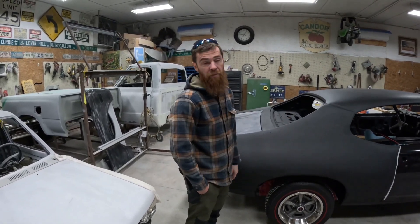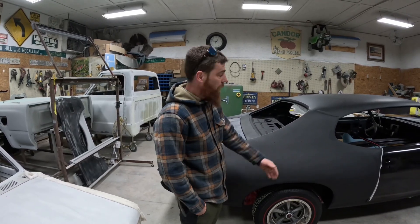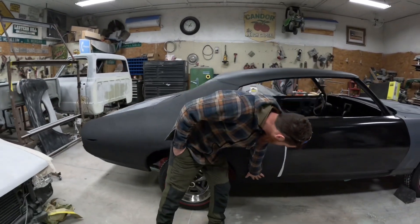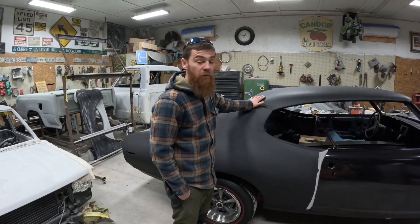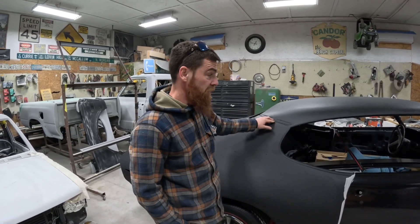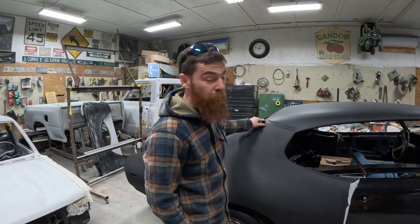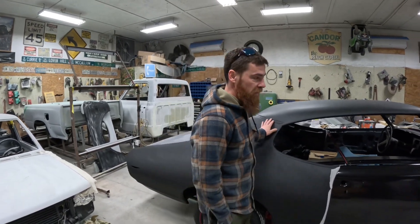We're also going to be replacing this balance piece here — this cowl — because instead of repairing both ends, we're just going to cut the whole thing out and replace it. Once that gets welded in and put together, we'll put the front end back on, get all the gaps correct, then blow it apart and do body work. The nice thing about this one is we don't have to do too much with the top since it's going to be a vinyl top. We'll weld in a new filler plate — the car's been acid dipped and epoxied, so we'll sand it out and weld and grind it smooth.